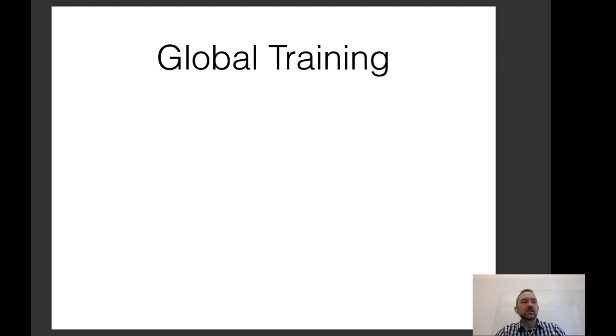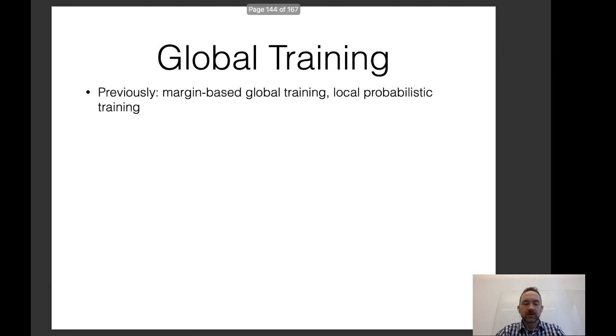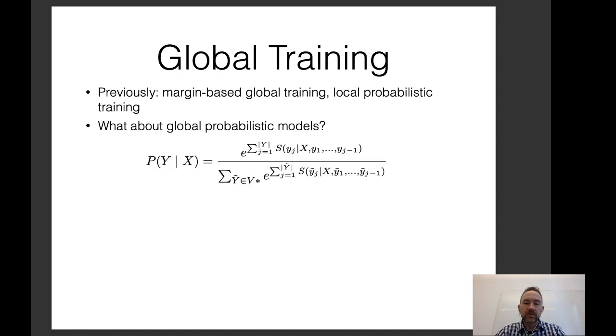So one final thing is that these graph-based models can be globally trained as well. Basically, we talked about global training of phrase structure parsers. One way that we can do this is using something called global probabilistic models. They work like we talked about before with CRFs. We calculate the score of each structured output, a parse tree, for example, and we try to maximize its probability.